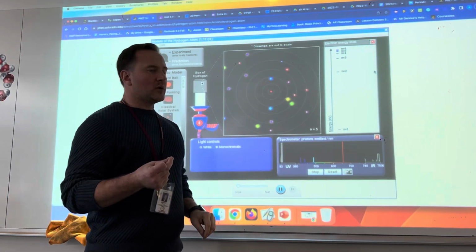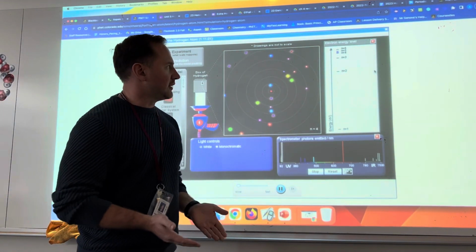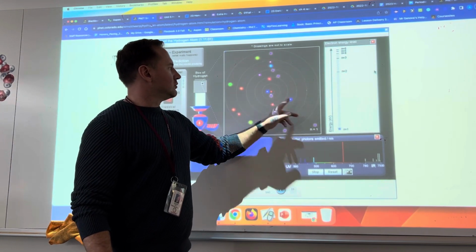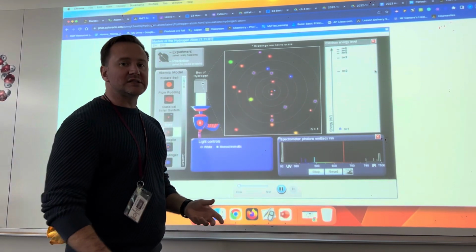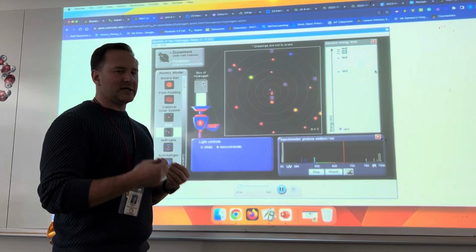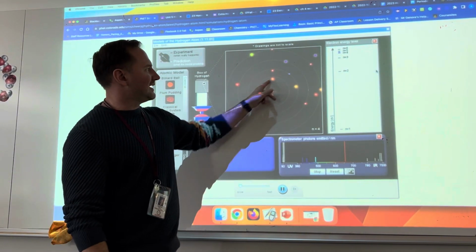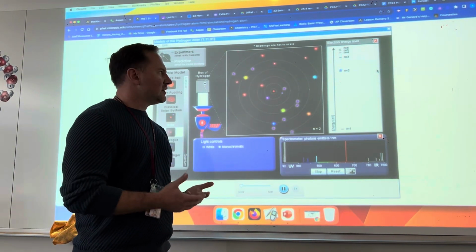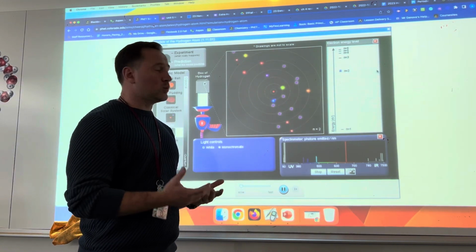And it does it all at once. It does a quantum leap. So the energy is absorbed all at once, and then as it falls back down to lower energy states and eventually the ground state, it also releases that energy only in discrete chunks. The electrons can't exist between energy levels. They can only exist in these orbits. Bohr didn't really have a good idea as to why, but it's what happened.